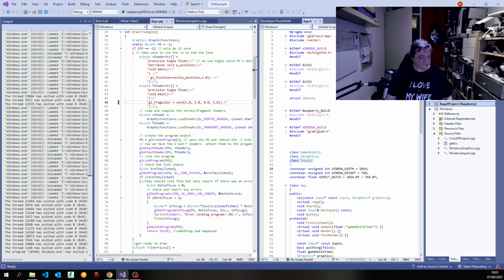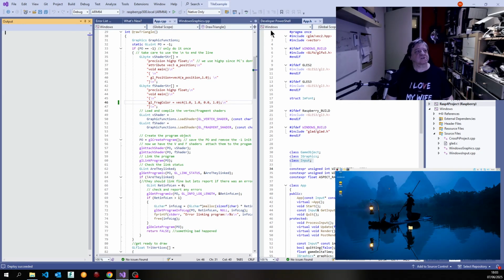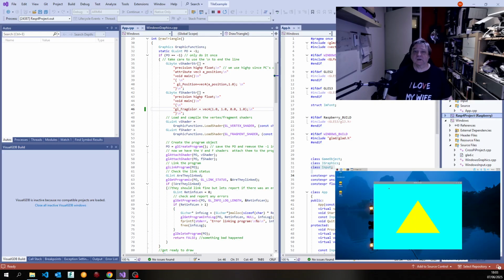Oh, but before I do that, I'll show you the Pi output once I find the right buttons. There we are, so there's a Pi output. You can see it on screen. It's a Pi 500, so I really like them, they're nice. It's very fast, but nowhere near as fast as a PC, so this will take just a few seconds longer to build, about twice the time. Twice the speed would be half the time. But there you go, it's compiling and building, sent down, running, and there you go, on your Pi we now have a yellow triangle, which is what we're expecting.